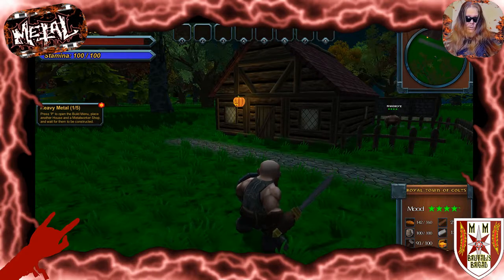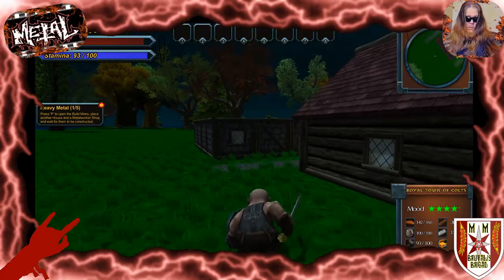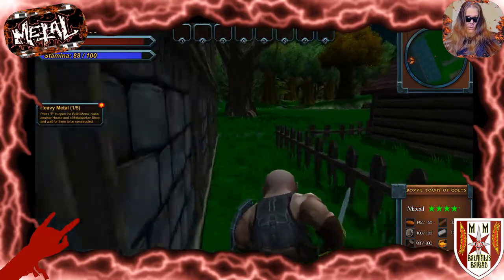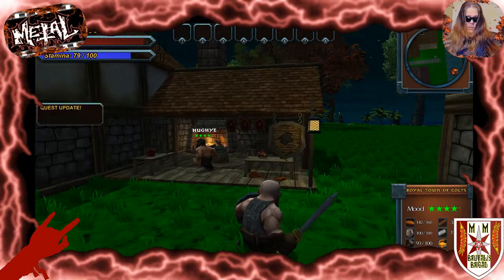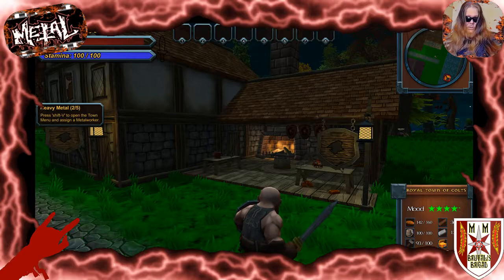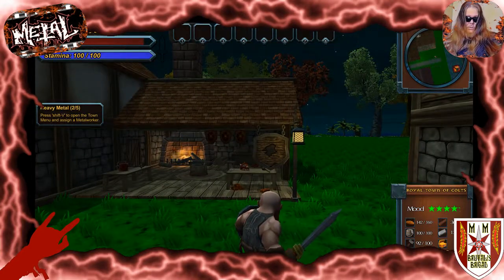Spamming farms, that makes sense. I like the pumpkins. It's all Halloween-y. I want to build a road through there. Quest update. Gotcha. Wow, they're tearing down the houses.